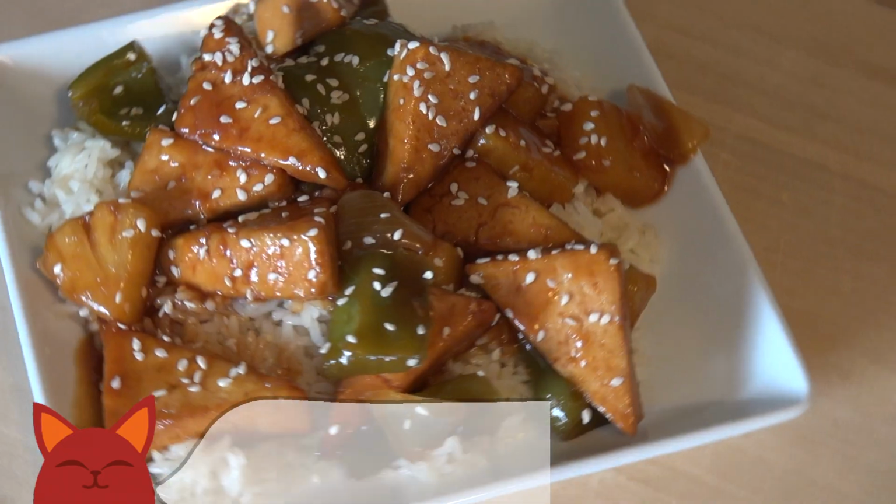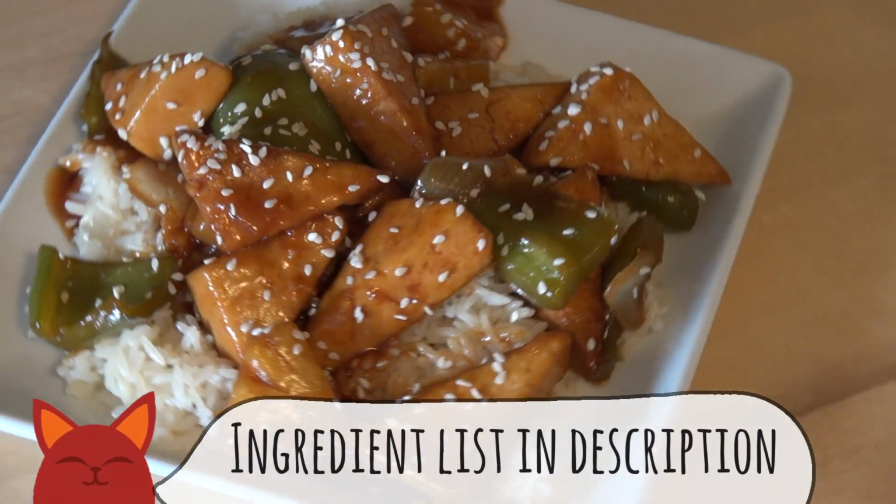I love it in soups and stir fries with noodles or in a salad. It is always good. Well, today I'm bringing one of my favorite fruits into the mix with this amazing pineapple tofu. Let's get into it.